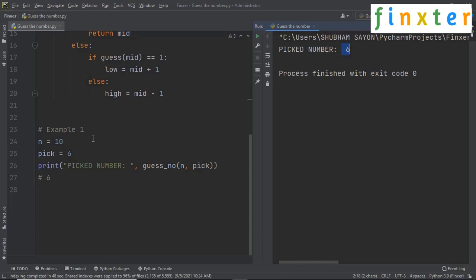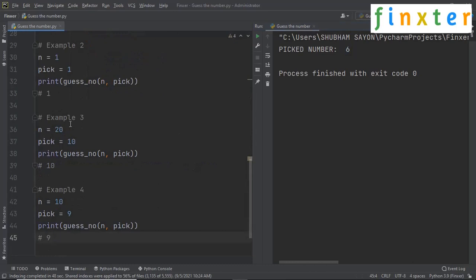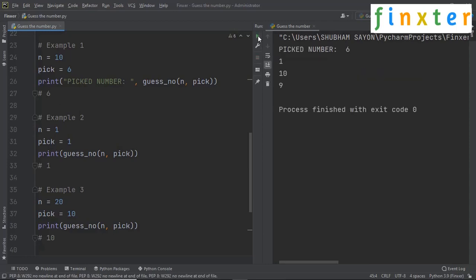Now let us also go ahead and execute a few other test cases to find out if this program works on those test cases as well. And then we can safely say that yes, this program can be used in our interview as a solution. So these are the test cases that will help us to verify our code. Okay, now let's go ahead and execute this code once again. And there we go. In the second example, when the guessed number and the picked numbers were 1, the output should have been 1, and that's what we got.